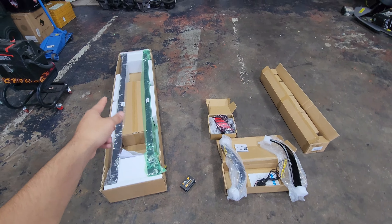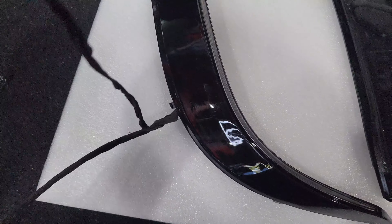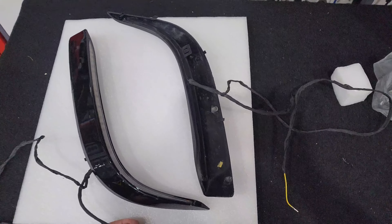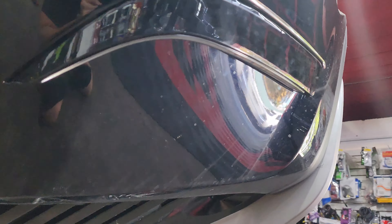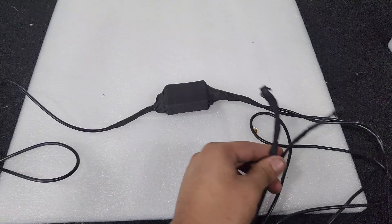Before you install the new fog light illumination, you want to go ahead and mask all of your wiring with some electrical tape. Regular rubbery electrical tape does wear off over time, so we like to use dealership factory tape — it's waterproof and resistant to pretty much all elements, which extends its durability. Companies on Amazon and eBay will tell you it's waterproof, but they're usually referring to the actual light panel, not the wiring behind it. After you get all the wiring wrapped up, install the fog light illumination the same way you removed them — just push them in, they clip in — then screw in those same three screws. Rinse and repeat on the other side.